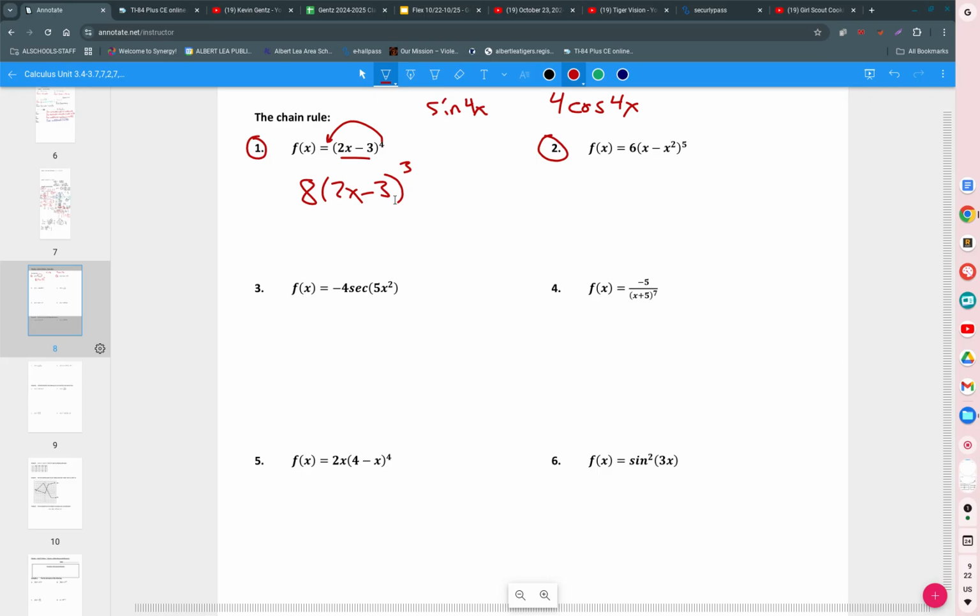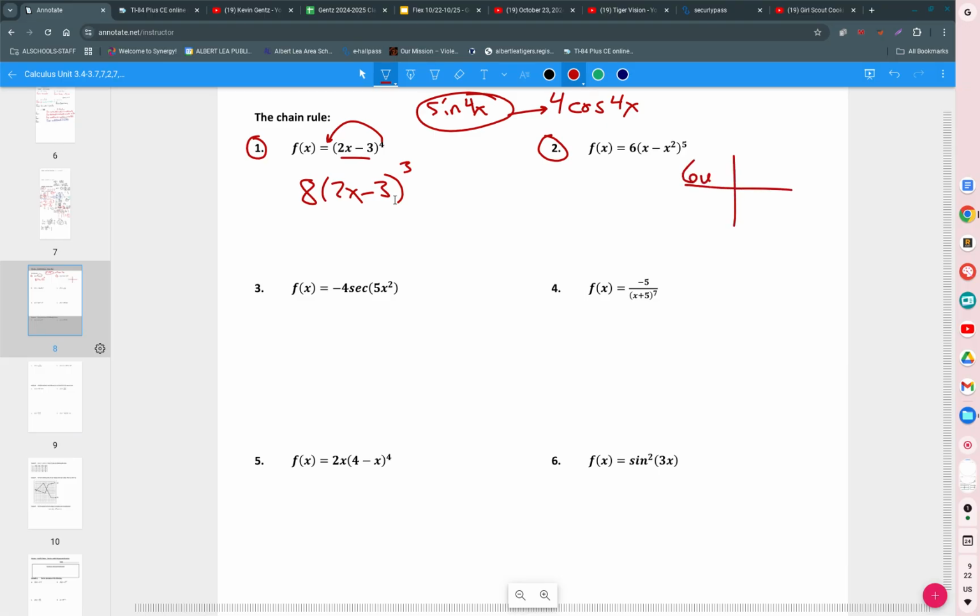I like my square box. Yes, and I noticed that a lot of people like square boxes. So, without a doubt, when I set up these problems, I will use the boxes. However, there will come a time where when we take the derivative of sine of 4x, I will not set up the boxes. I will say the derivative of that is that, okay? So we'll kind of get some of those points. We'll set up the boxes per request.